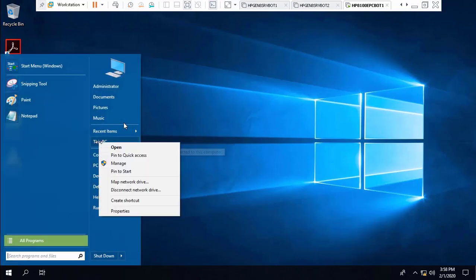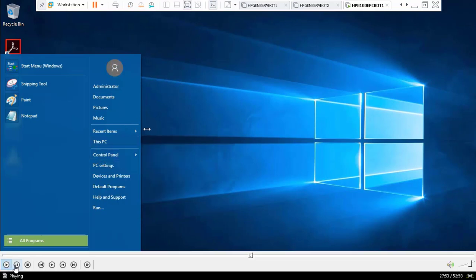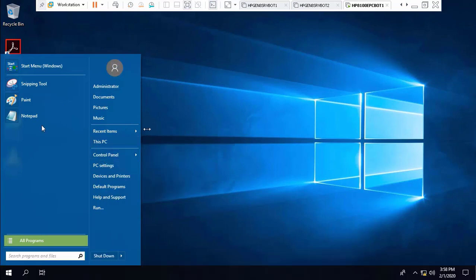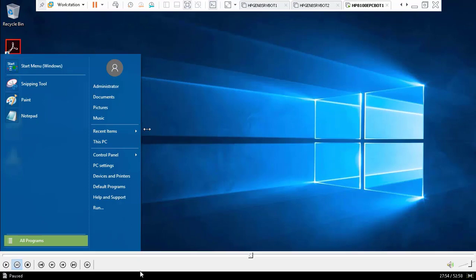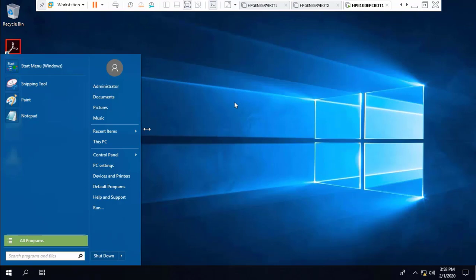As we see here, if you look carefully, the start menu, the desktop, and the shortcuts are not like the master user Windows profile. We see that it's completely different. But after copying the master user Windows profile and making it the default Windows 10 profile, all users that log in on this machine will have the same master user Windows 10 profile settings, the same shape, the same shortcuts. Everything will be the same as the master profile. So we'll see that in a moment.